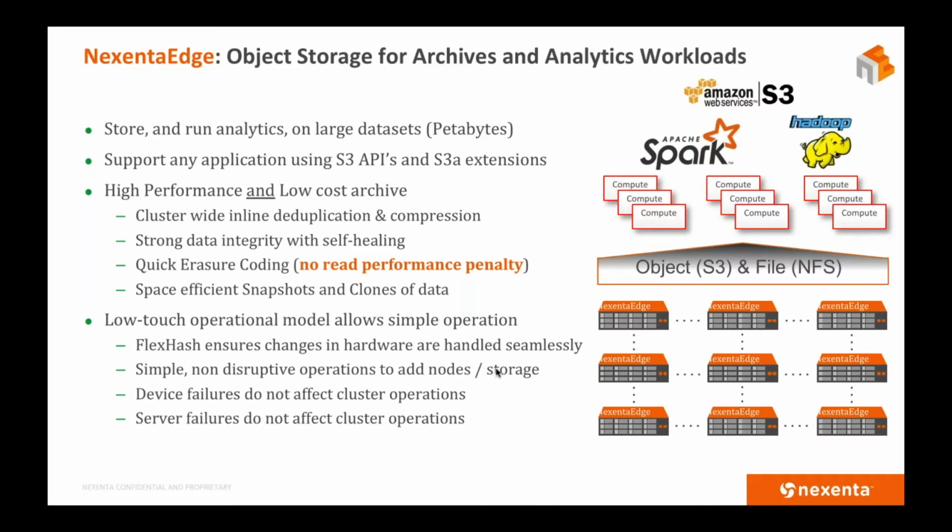We can also provide access to the same object namespace through NFS. We have customers that really like that, in the sense that I can store a document or an image as an object, but I can also access the same object as a file in an NFS file system. So if you have tools that aren't object-centric, they can still access the data. It allows you to use multiple different types of tools in your tool chain to do the analytics components. It also allows you to migrate old data into a new object ecosystem, right?